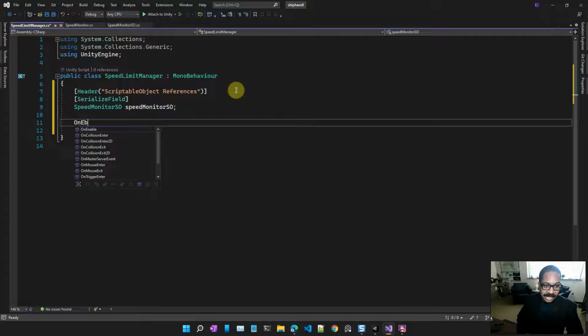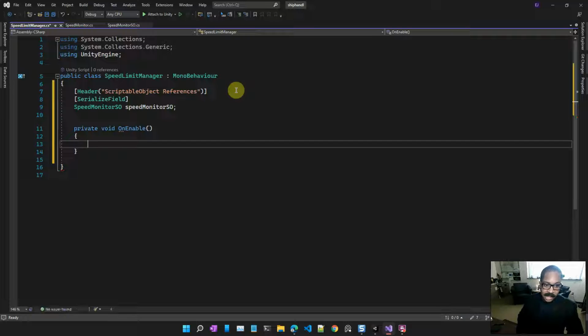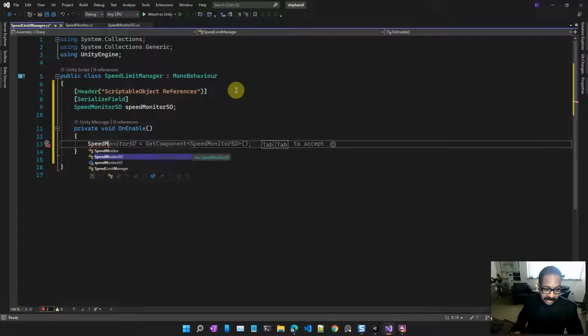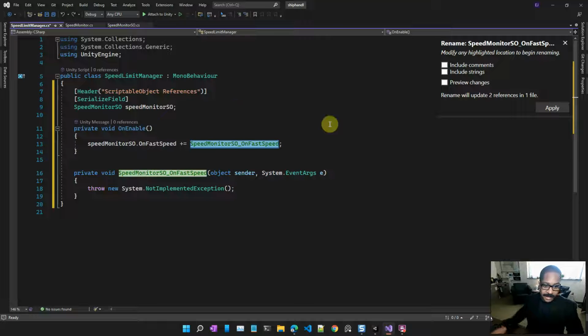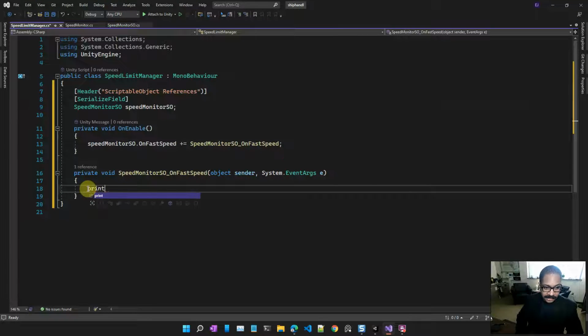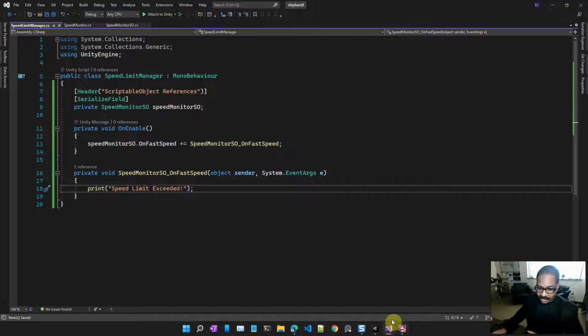And I know when I enable this object, I want to have the speed monitor scriptable object's event. Okay, so if I click the dot this time, I'm listening out for the event. And if I put a print in here, let's just write something like speed limit exceeded.